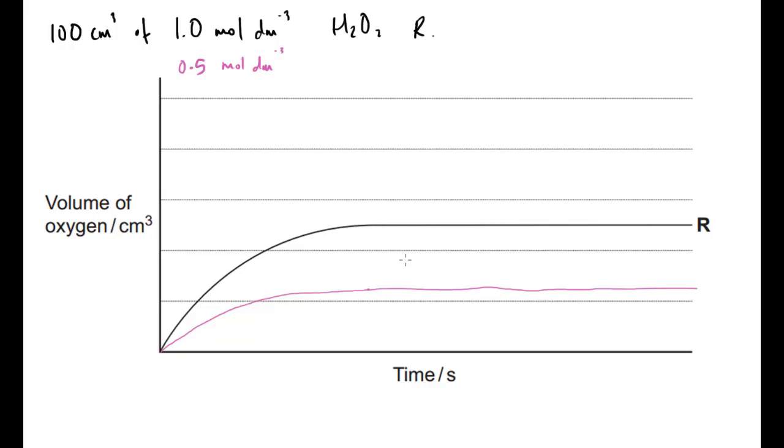So I've gone for half of the original because I'm using half of the concentration. I could get something different, and so this would be line Q, for example. Let's have a look at if I were to do line P, and we could say that P is at 2 moles per decimeter cubed. Now in this case, I'm increasing the concentration. And think back to this, I didn't explain that really in this case.